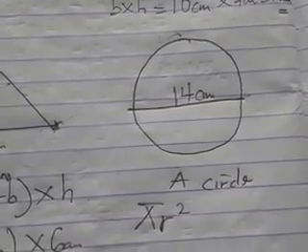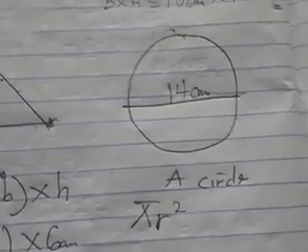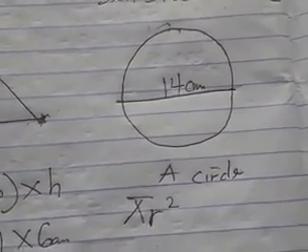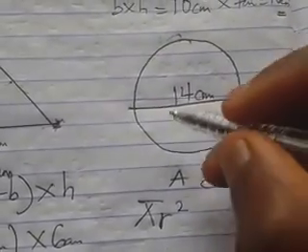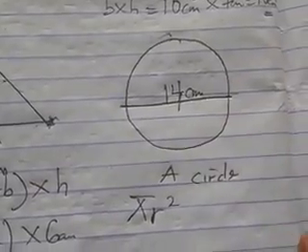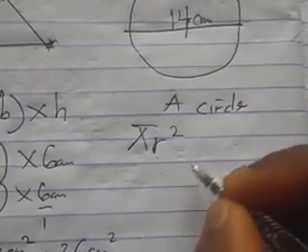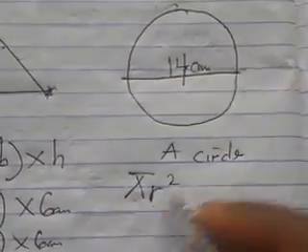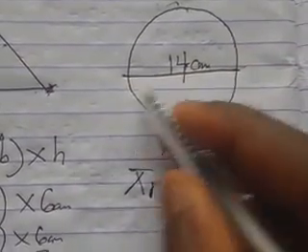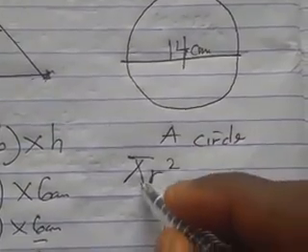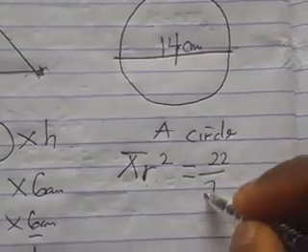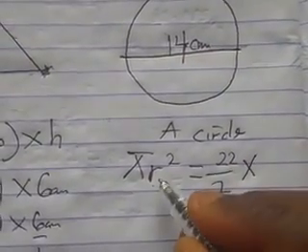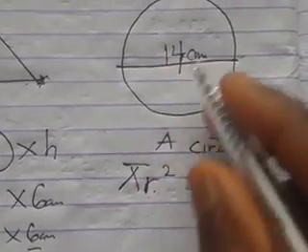Now, if my diameter is 14 centimeter, who can tell me how I will get my radius, my r? To get my radius, I just say diameter divided by 2. I divide diameter by 2, I'll get radius. So, to get the area of this circle, which the diameter is 14 centimeter, use the formula pi r square. And what is pi? Pi is usually 22/7 times. What is r? Radius.